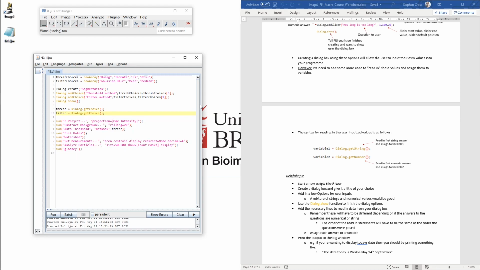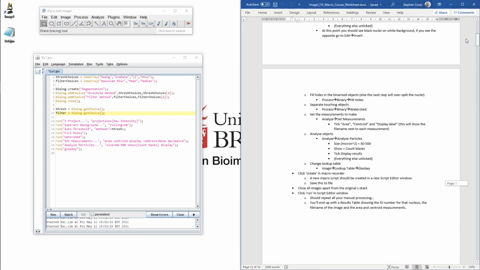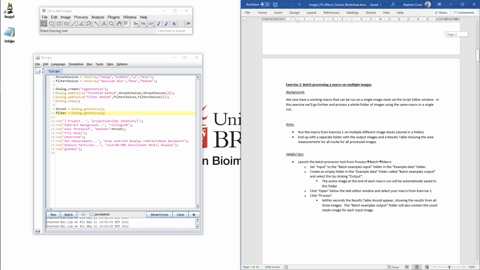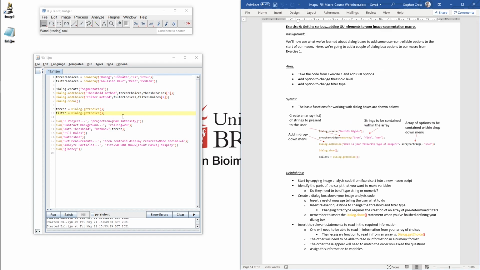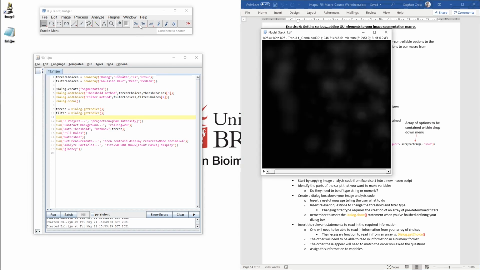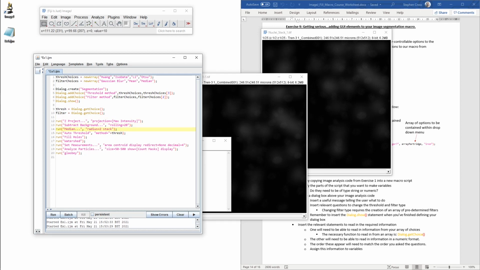dialog.getChoice. And if you're paying attention earlier on for the first exercise, based off Dom's instructions, you'll note that I actually missed out a step, which was incorporating a median filter in there, which kind of explains why my final segmentation looked a little bit noisy. Where are we? Exercise 9. So what I'll do is I'll open up the image and open up the recorder and just apply a filter, or in fact I'll duplicate it so we're not affecting our input, and then I'll just get the command for median filter for the stack, and then I'll insert that one in where it should have been there, so that's fine.